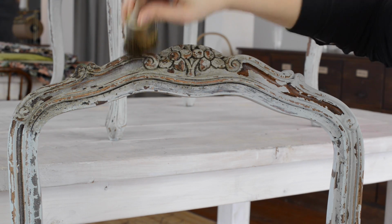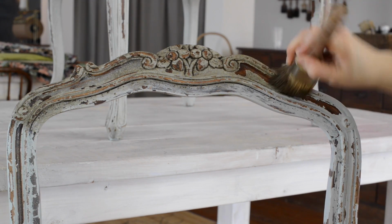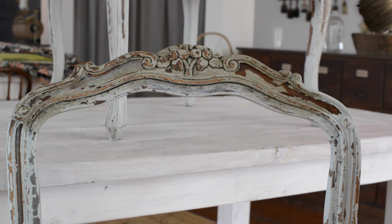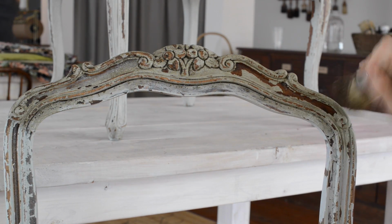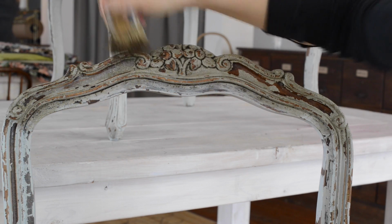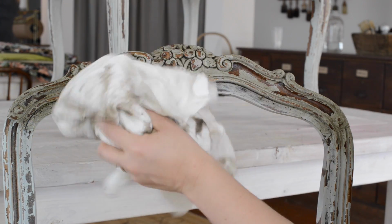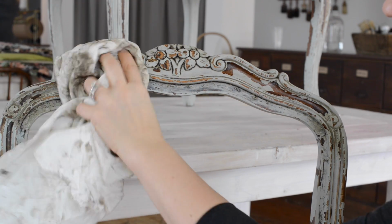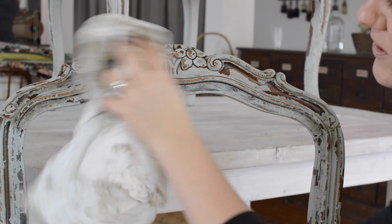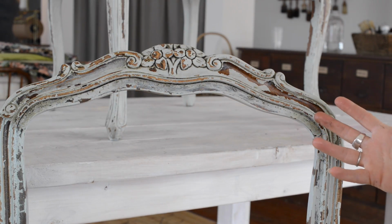And I'm working it in by sort of pouncing the brush. That's why you want to use a bushy brush or a thick brush, because you don't want to do this with your brand new brush that has a nice edge on it. So I'm really working the wax into the paint, and then I'm wiping away the excess. And you can be sort of more aggressive with the wiping, or you can be a bit more gentle with it. It just depends on the look that you want.